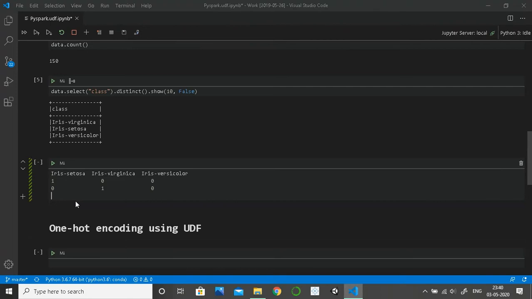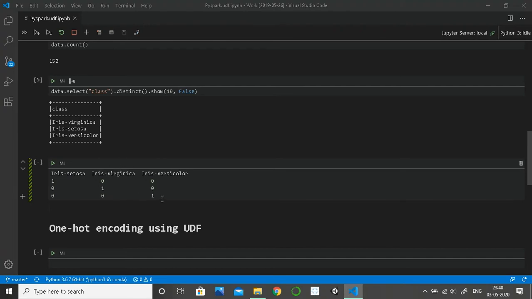Similarly, in the third case, if we had class label as versicolor, we'll keep setosa 0, virginica 0, and versicolor as 1. This is how we will convert our class label category type data into numerical values.